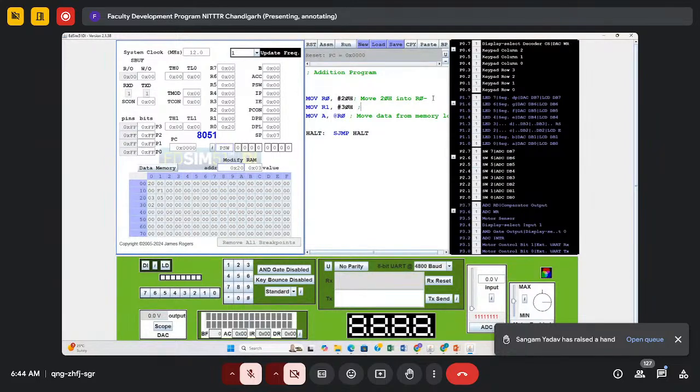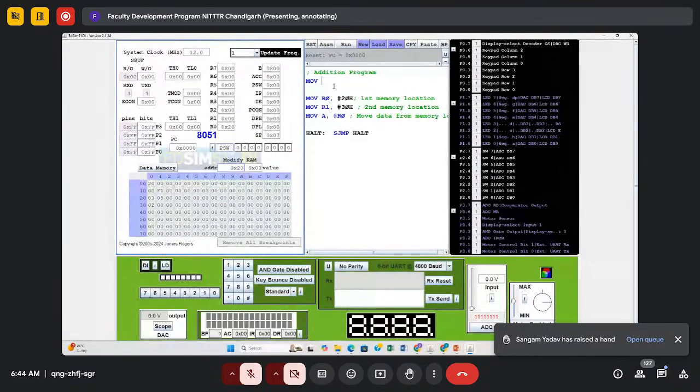I'm just changing the comment as per first memory location is 20h. Second memory location is, yeah. And let us have a register for carry as well.